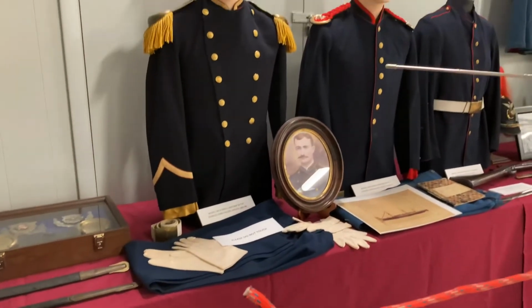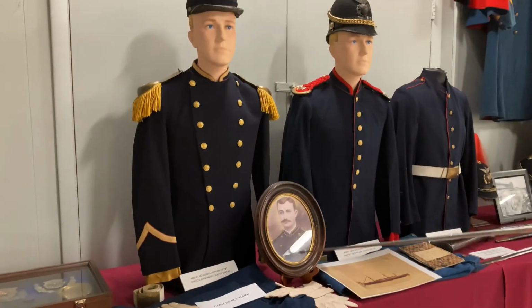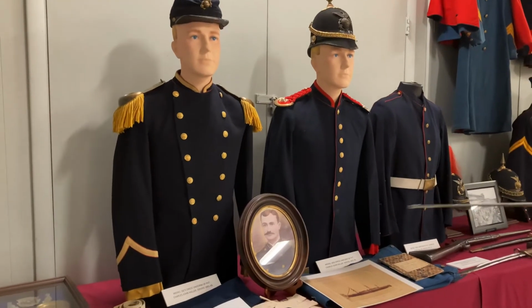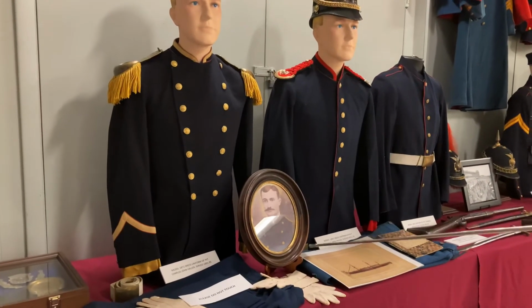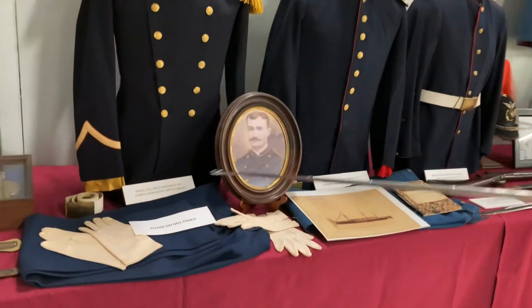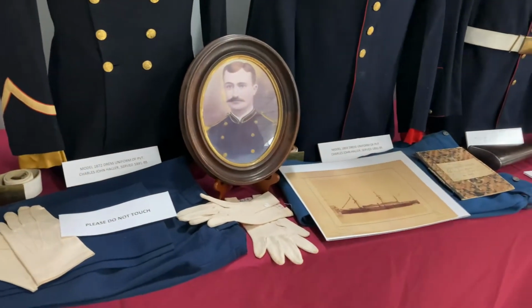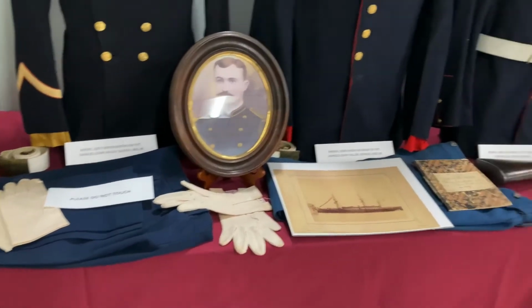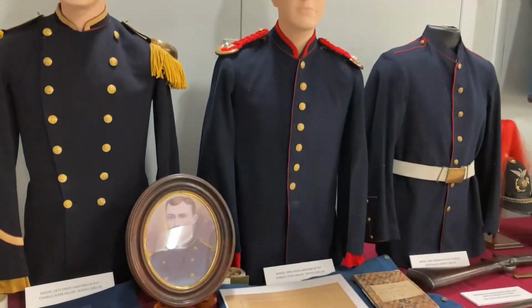And then these uniforms, that's from the 1870s all the way through the 1890s, and all three were worn by the same man. I have the records on this guy, and all of them are identified, and he served in the early 1890s. But these are the styles of uniforms.